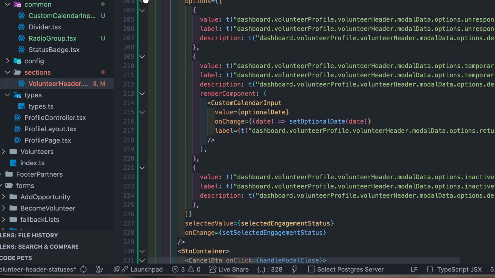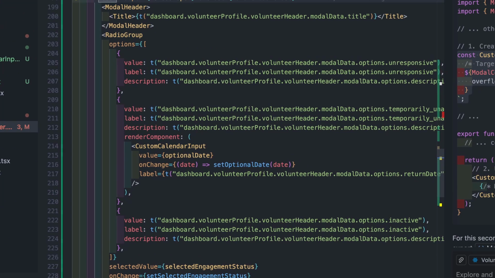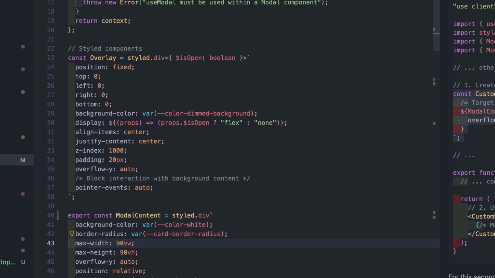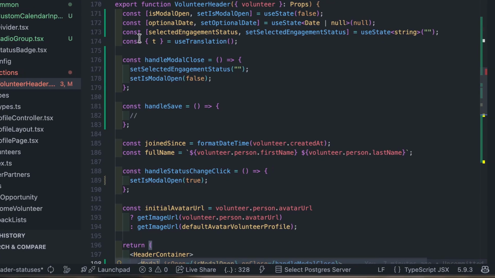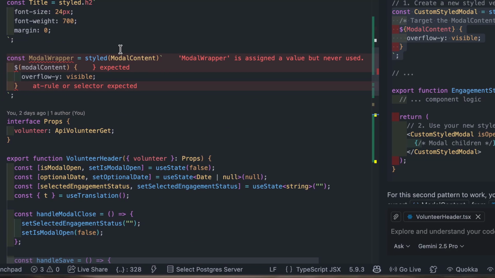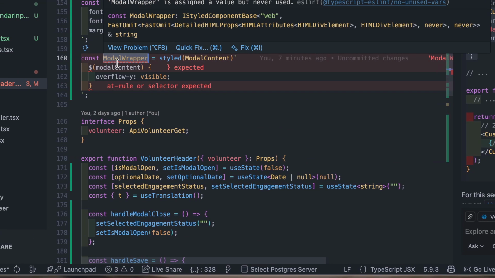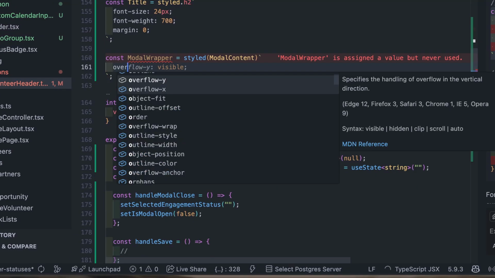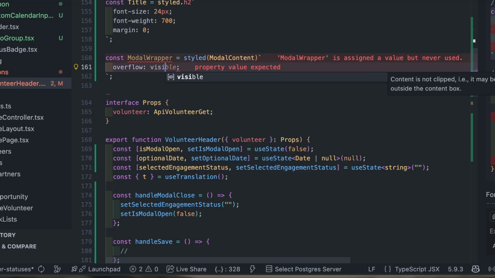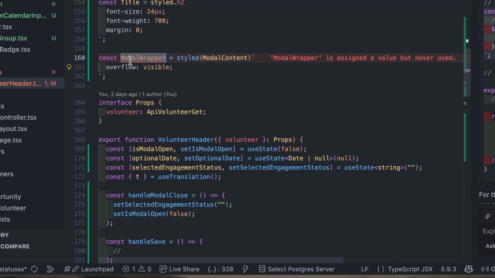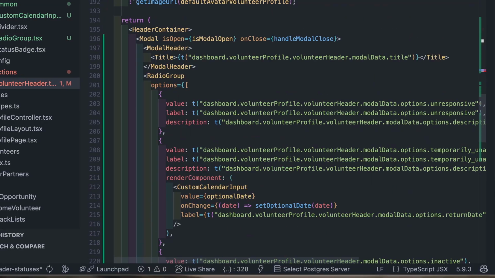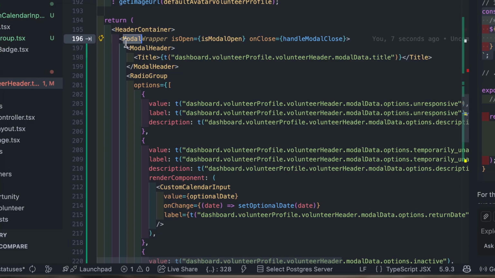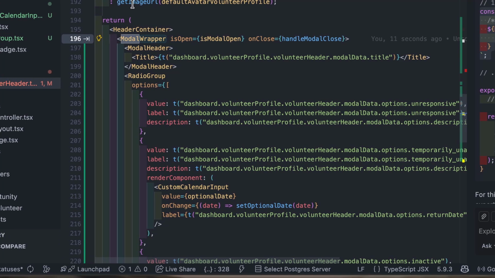First I thought we just need to export the modal content, and by using this export we can import it in our project, and change it into something like a wrapper, and directly set overflow-y to visible, and then wrap our modal inside it.